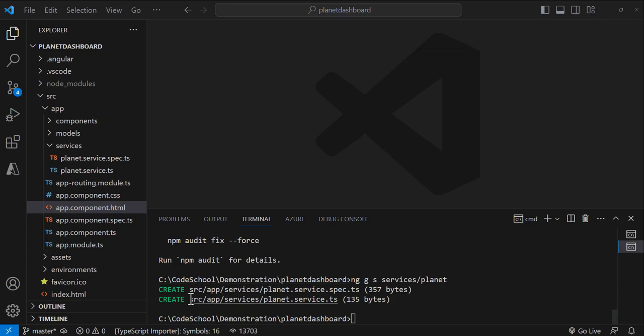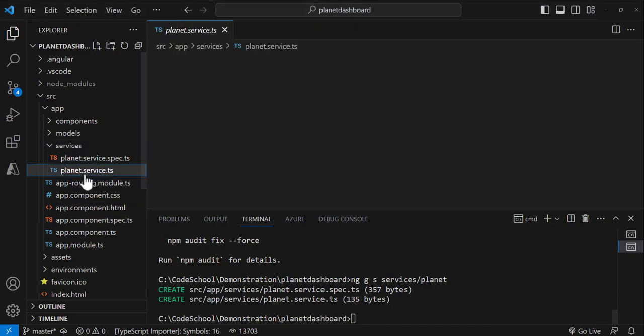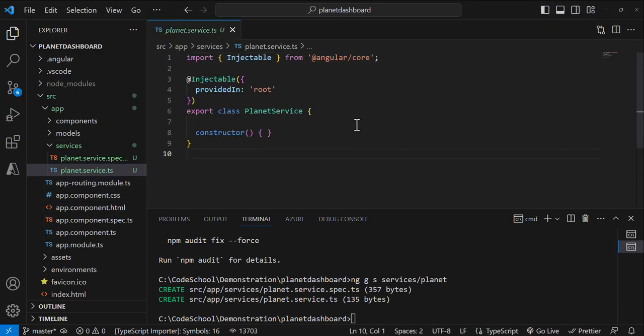After a few seconds, you should see that it's created a service along with a test file. And if we go to our services folder, you'll see it here. All right. And then we've got the basic outline for a service. So what is a service? A service is essentially a class that's responsible for doing logic outside of the component or the template view. So essentially, typically for services, they're there to call APIs. They do other things like calculations, but like 9 times out of 10, your services are there to essentially do the hard work of crunching the data or working with the data so that it can be displayed in your HTML file.